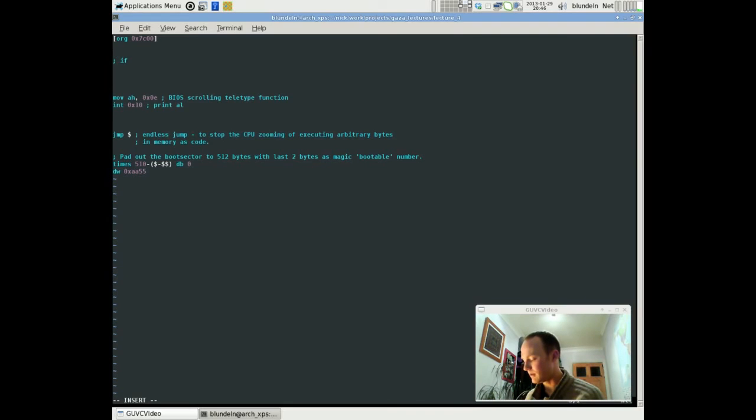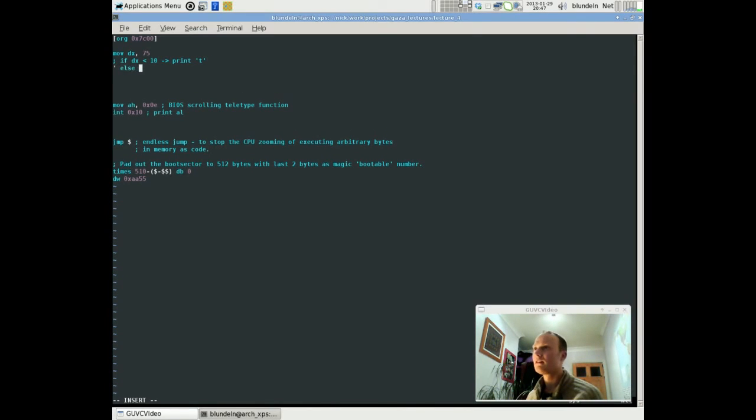So if we move dx 75, I want to say if dx is less than 50, well, let's do something we can put some useful characters on. If it's less than 10, then I want to print a lowercase t, okay. Otherwise, I want to print a capital T. Okay.